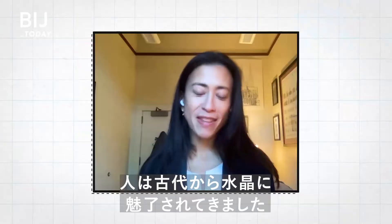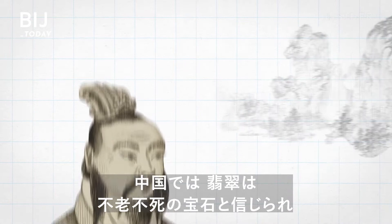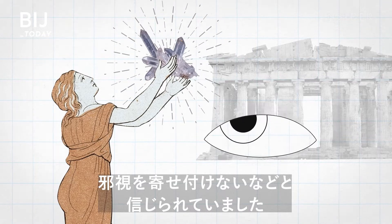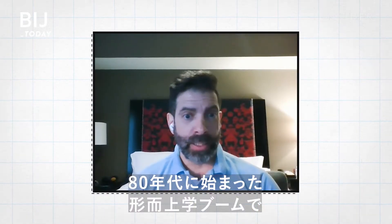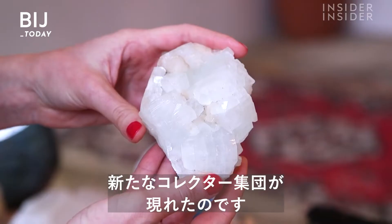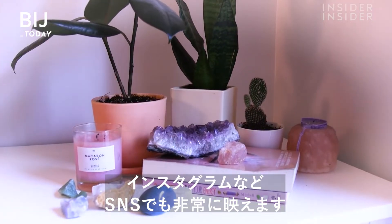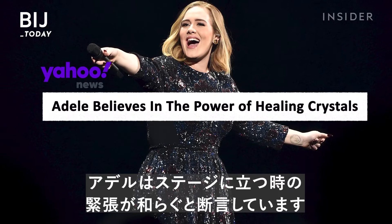The fascination with crystals has been there since antiquity. Ancient Egyptians buried their dead with quartz and used crystal in jewelry and even eye shadow. In China, jade was believed to grant immortality and was built into burial sites for royal families during the Han dynasty. The Greeks used them for medicinal purposes or to ward off the evil eye. It's that spiritual connection that made crystals perfect for the self-care world, transitioning in the mid-90s with both the metaphysical boom and a new group of collectors focused on their beauty. Katy Perry, Kylie Jenner, Gwyneth Paltrow, and Adele have all praised crystals publicly.